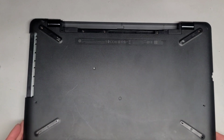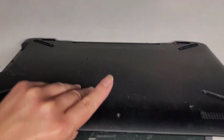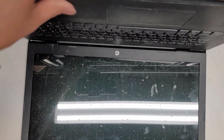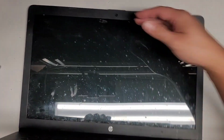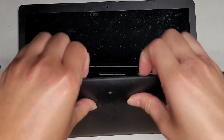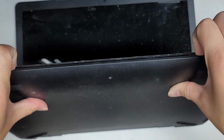Alright, anyways, we're going to go ahead and carefully open the laptop. This is assuming your hinges are okay. Since I fixed the hinges on this, then we can open this. Alright, next thing we're going to do, we're going to pop the bottom cover off. The way I do that is I get my fingernail in the little gap between the palm rest and the bottom cover, and then I'll push with my thumbs on the back and just pull like that, okay?